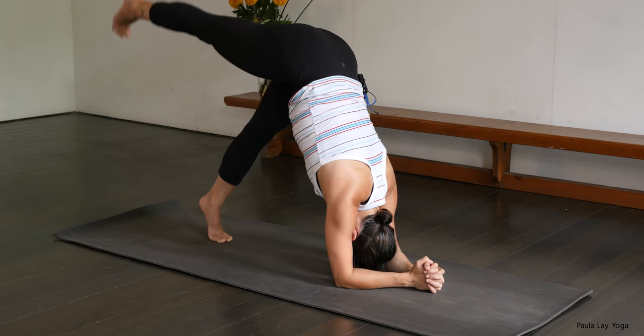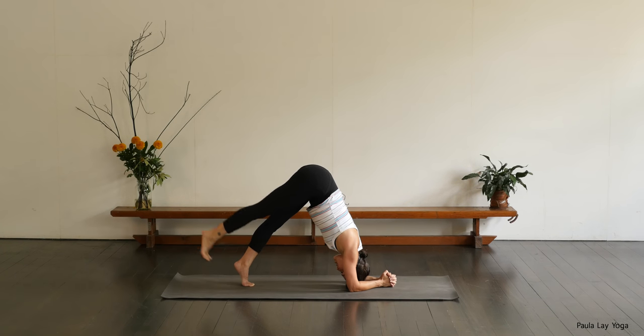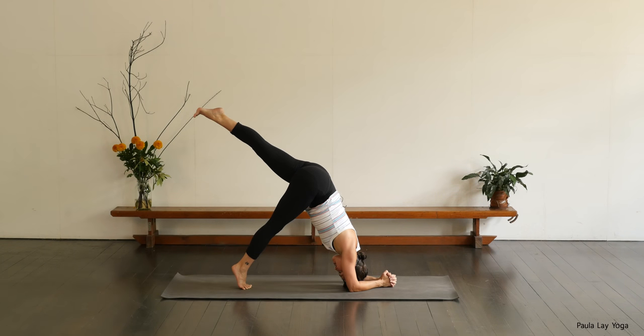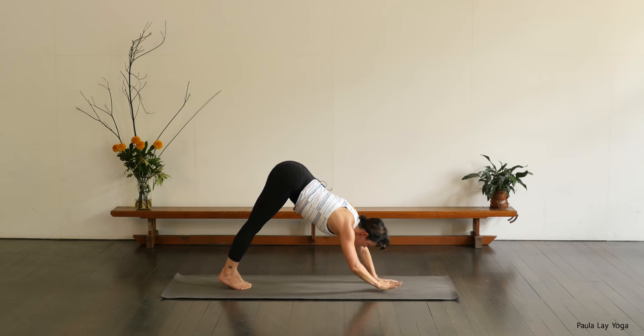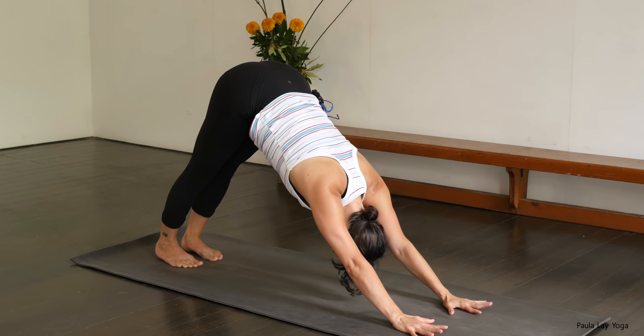If you can, take the right leg up, coming into your single leg variation, keeping the leg parallel. And then bring that right leg down, swapping it over. Keep actively pressing down through the forearms. And release that left leg down. Make your way back up onto your hands. Separate the feet into your down facing dog. Take a breath.